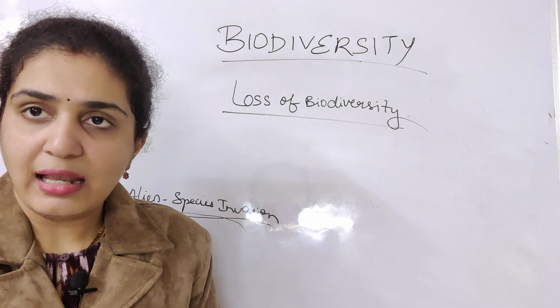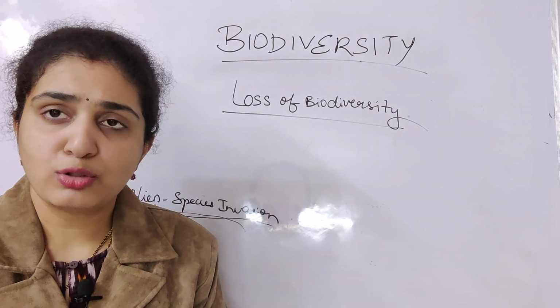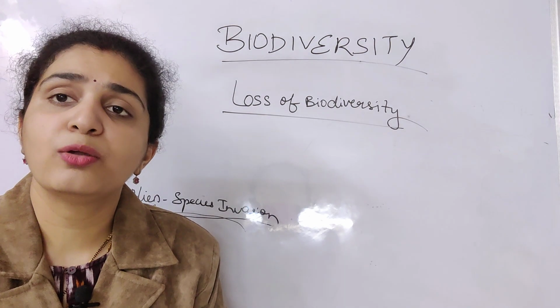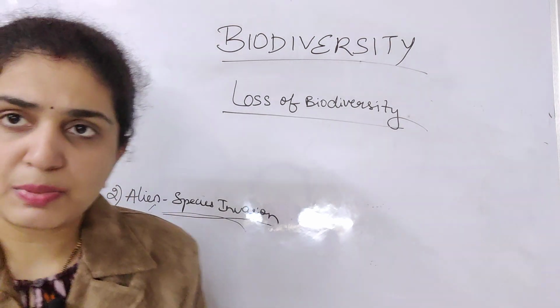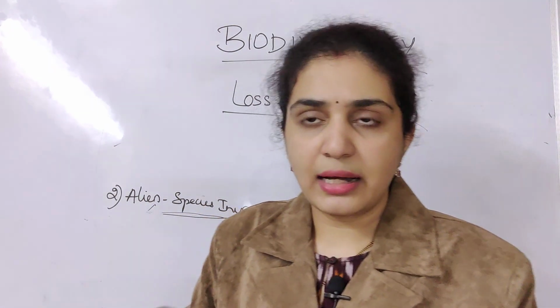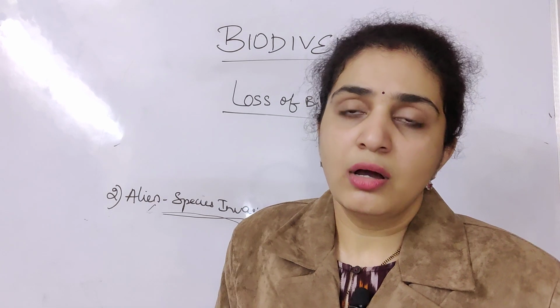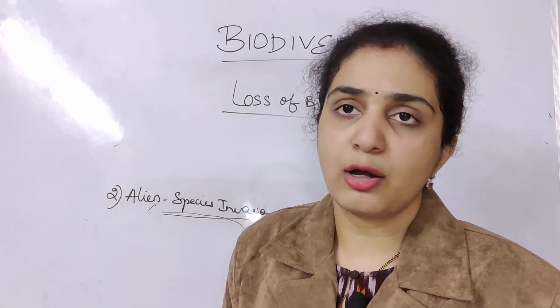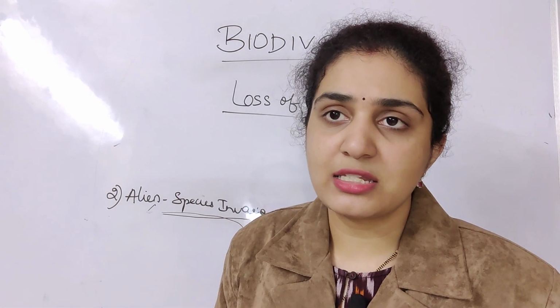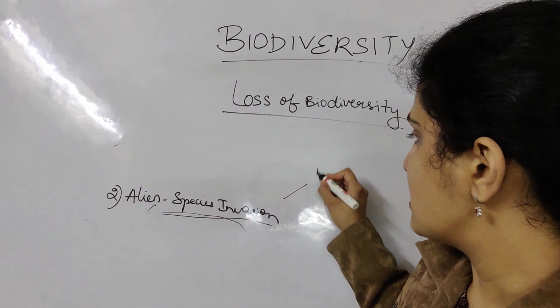Suppose aliens come to our planet and they survive, are we able to survive there? No. Like that only, if some species from other areas come and reside in an area where other fishes live or where other people live, these cannot survive. That's why they are called alien species. A common example given was Nile perch.